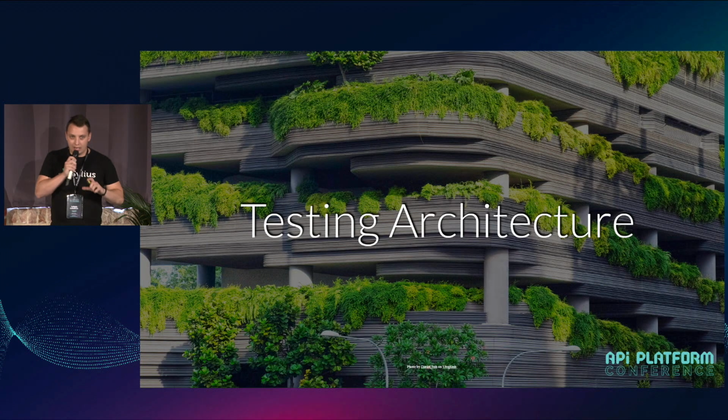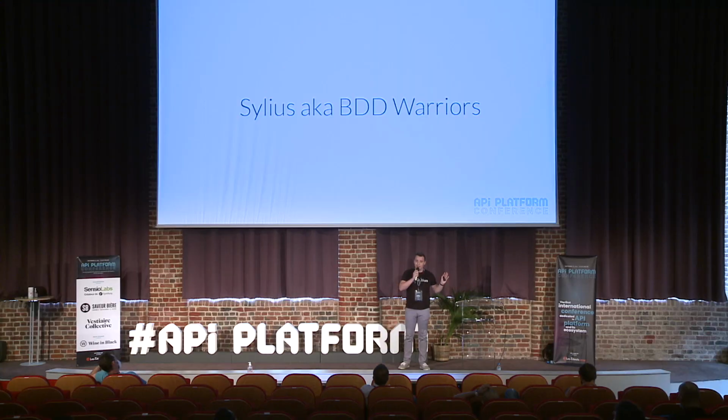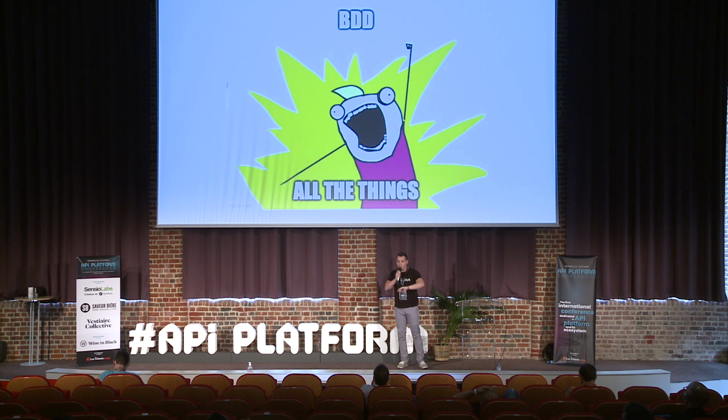And the last topic that I promised you that I will cover is the testing architecture. I just made this name up, but if you have heard about us or seen Sylius somewhere, we are just BDD warriors. We want to do BDD for all the stuff, always, etc. And for some period of time, the point was to use Behat also for the testing of API Platform. And I just wanted to bring you how it works with us.